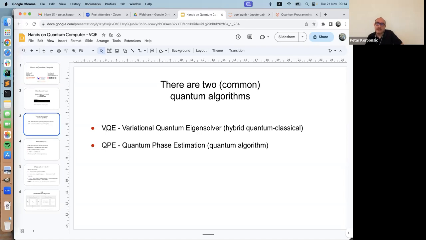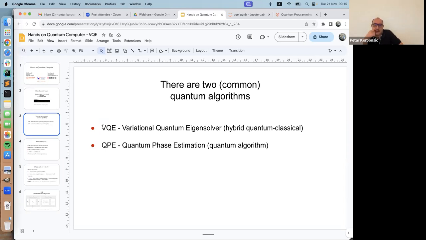Why? I said this is because VQE is relatively simple to implement. It's maybe one of the simplest quantum algorithms to explain, because only one small part of the calculation is performed on the quantum computer, and the rest is performed on the classical computer. So it will not be too hard for an audience outside of quantum computing to understand.